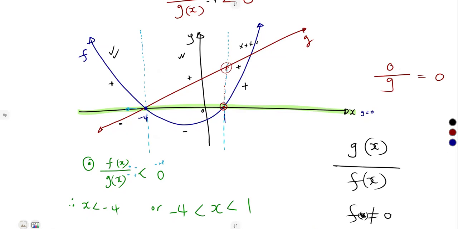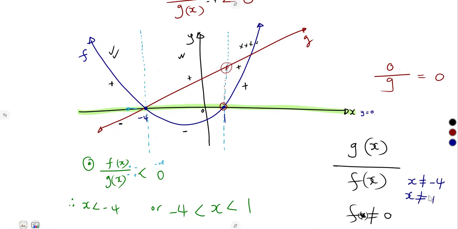So meaning to say that for the condition where it is -4, at -4, both are equal to 0. So when it is like this, where f of x is in the denominator, x cannot be equal to -4 because f will be equal to 0. At 1, this point 1, remember 1 lies on f. Where x is equal to 1, f is equal to 0 there. The y value is 0. So x cannot be equal to 1 again. When f of x is in the denominator, these two are supposed to be put into consideration.